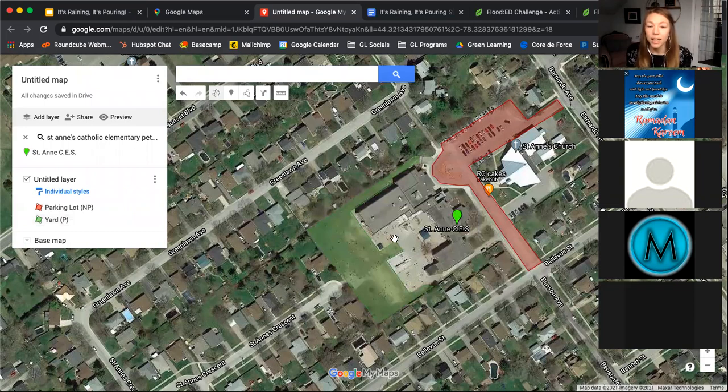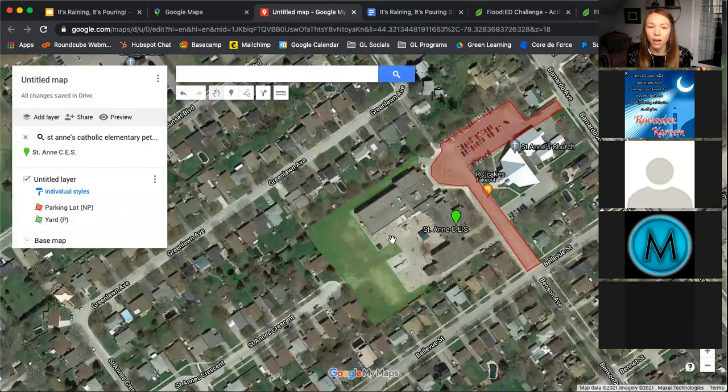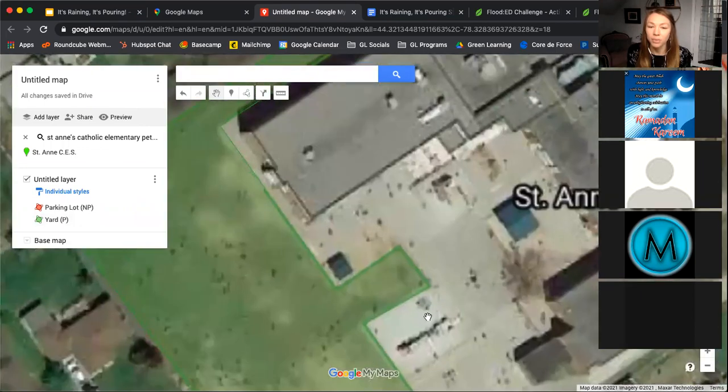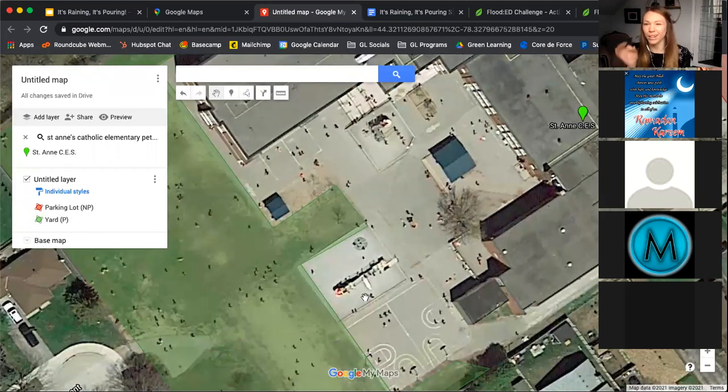Okay. Now, if you zoom in a little bit, you can see that I have some playgrounds on my surface here. I have two playgrounds that have gravel in there. They're more like little rock, larger rock pebbles. So I'm going to label those as semi-permeable. Okay, so I'm going to continue on, and I'm going to do this for all the parts of my school ground.